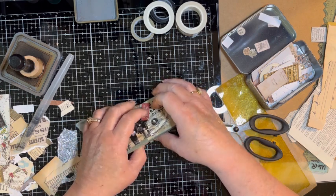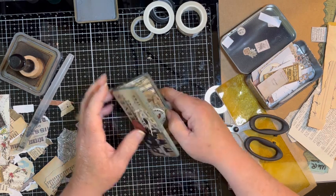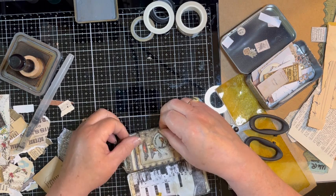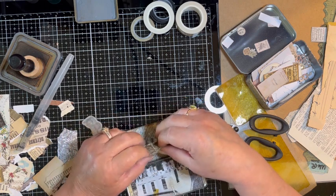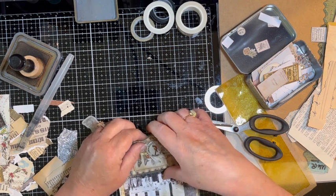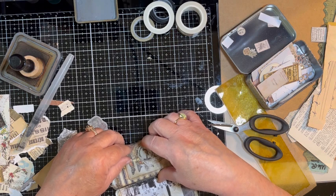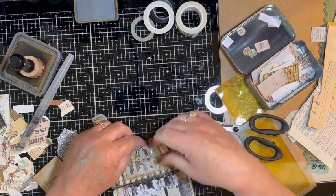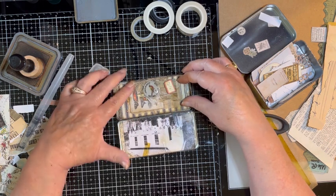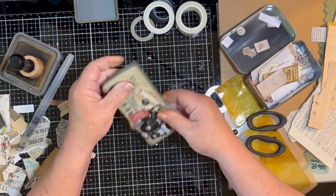I didn't get my bow enough to the side to get it shut. You gotta have your bow. Oh my goodness, all thumbs. You gotta have your bow right on the side right there in order for it to get down in there. But anyway, you get the point without me fiddling with it for 30 minutes. And then we have our little tin with our little journal in it.